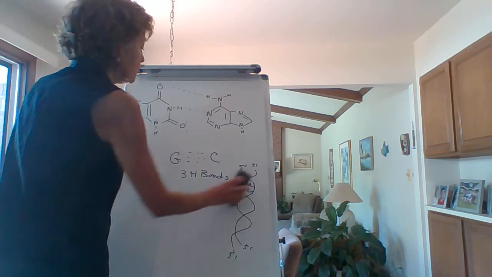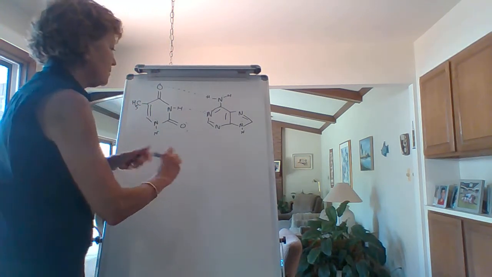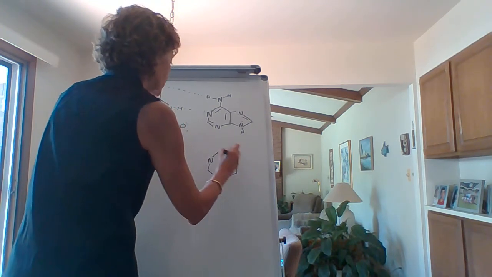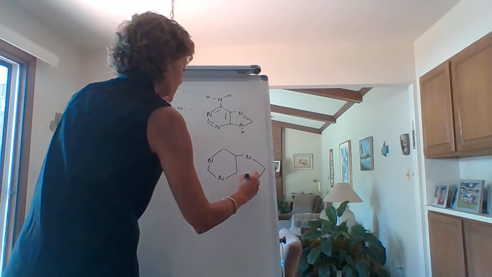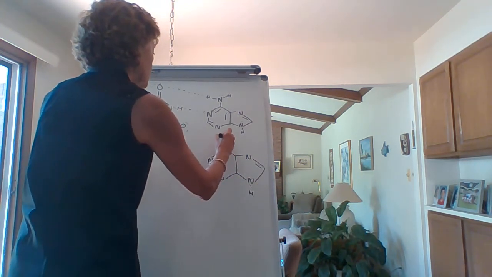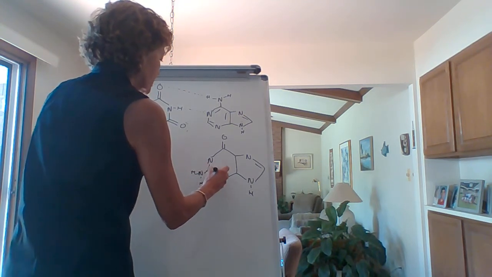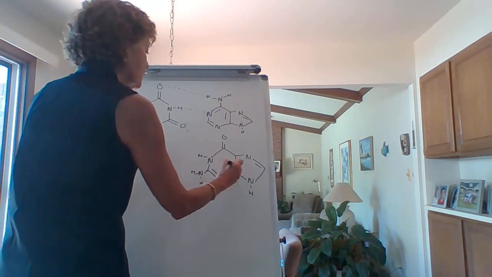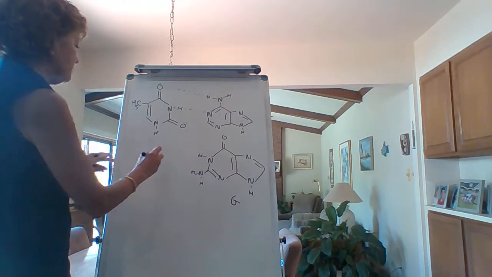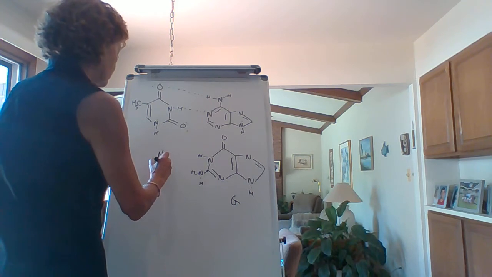Okay, now let's take a look at guanine and cytosine, what they look like. So I'm going to draw my guanine over here. Just going to do a plain old guanine here. I have a carbonyl here, an NH2 here, right? This has a hydrogen. So this is guanine. This is my G. All right, now I'm going to flip over my cytosine so that we can show the actual hydrogen bonding here.